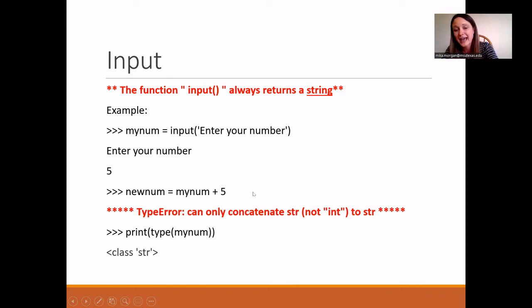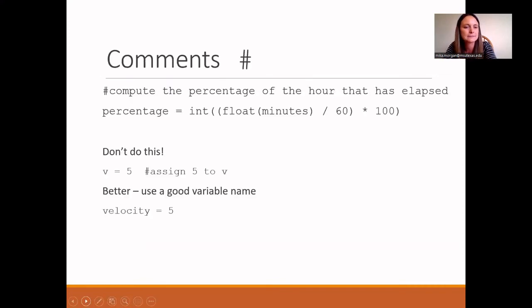If I start trying to add it, it's going to say, I don't know how to add a word plus 5, right? If I said to you, what is house plus 5? What's the answer to that? You wouldn't have a good answer to that because it's not clear what you're supposed to do in that situation. We don't have clear instructions for how to say house plus 5. So if I want to be able to do math, I need to cast it as an int.